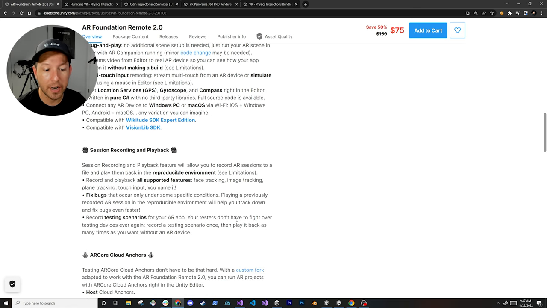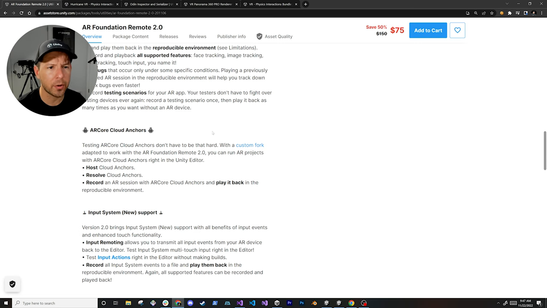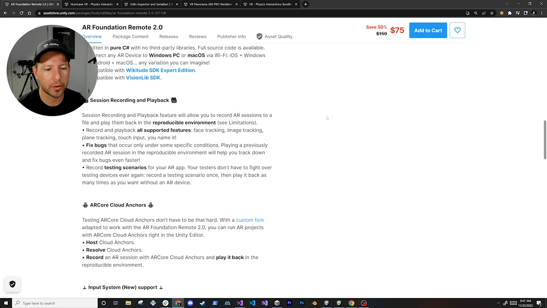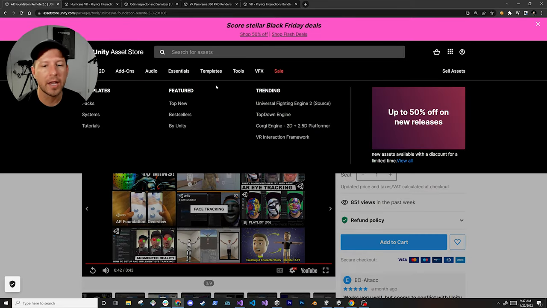This is a really, really detailed asset, and I really recommend it. A lot of people that follow me today are using it. It supports ARCore. It also supports ARKit. Just know that some of the features in iOS are not available in ARCore. It'll just use the features that are available and supported.